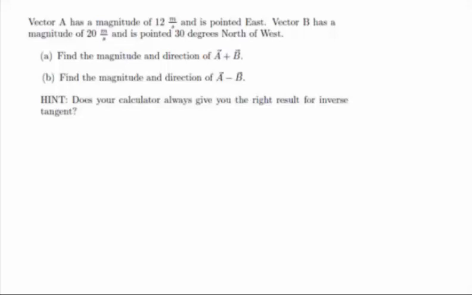Looking at this, it is a classic vector problem, because even though the information is originally given in magnitude and direction, and the results are requested in magnitude and direction, component format is virtually always easier as the intermediate step. So what we're going to be doing here is writing both vector A and vector B in component format, adding them very easily, subtracting them very easily, and then taking those results, which are in component format, and deducing from them the magnitude and direction.